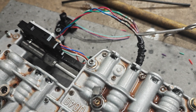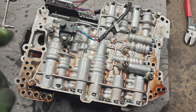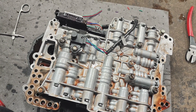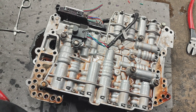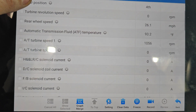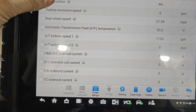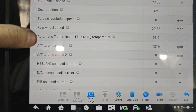That should work. I'll bolt this down, slide this up, fill it up and see if everything works. It's all back together, sensor's installed. I'm going to put this back in the car, put the pan on, and fill it up. Driving the car now and our turbine speed 2 is not reading.